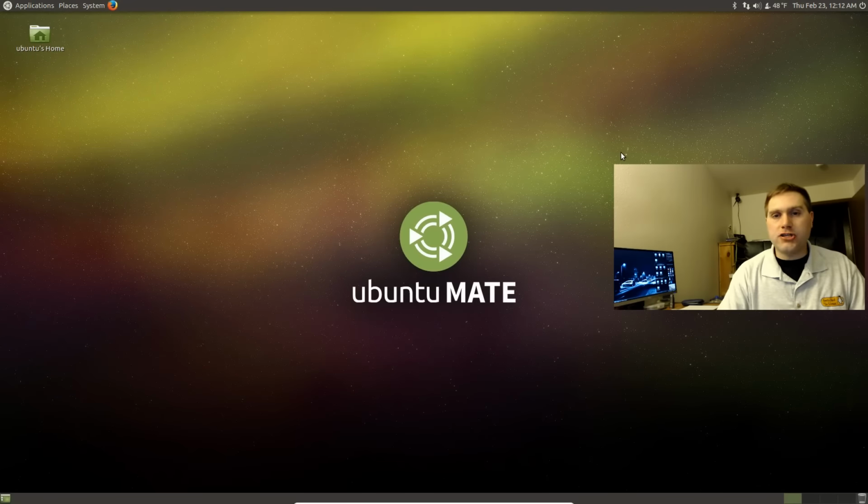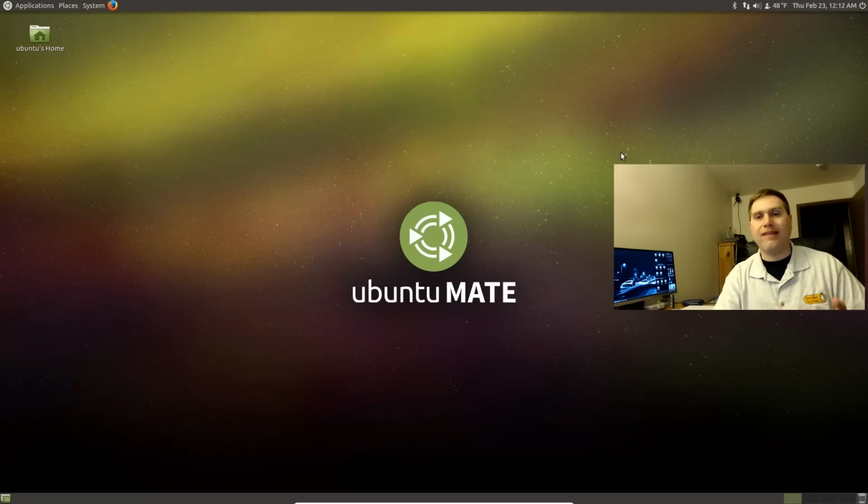So as I had mentioned before, if you look at how minimize all windows and show desktop on a PC works, it works a lot differently than it does on a Mac. On a Mac, it just throws everything out of the way and shows you the desktop. But if you pull up another window, it will restack everything on top of the desktop again and show that window on top. That's how the Mac works. Windows actually minimizes all the windows, so you can hit the button, go back to your desktop, and then pull up the windows one at a time. So it looks like that's the functionality that this one's going for here. We have the show desktop over here.